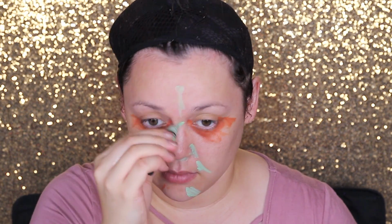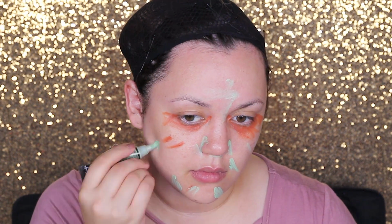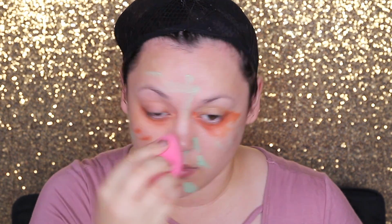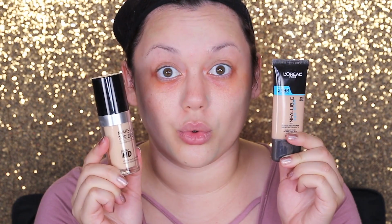This makeup is going to be so difficult because Nikkietutorials has beautiful, flawless makeup, and I don't know if I could compete with her porcelain skin. But I'm blending all of that corrector out with the damp beauty sponge just to make sure it's not like splotch marks on her face under the foundation. But once that is blended, I am using a combination of Makeup Forever Full Coverage HD Foundation with my L'Oreal Pro Glow because I have very dry skin. And I'm just blending that on my face with a damp beauty sponge.